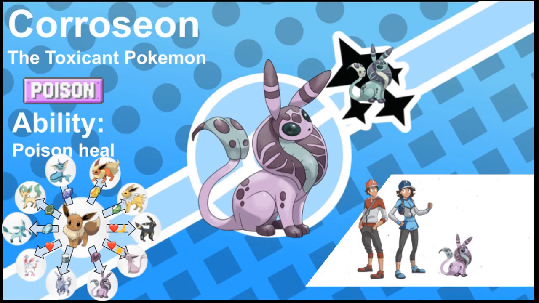Corrosion, the Toxicant Pokemon, and the evolved form of Eevee. Corrosion uses its hood to intimidate its foes. The poison found in the stinger on its tail changes potency with its mood. And for a trainer or Pokemon that it feels enough love for, it can even act as an antidote for most toxins. This evolution was discovered when a trainer gave their Eevee a Dusk Stone to hold.